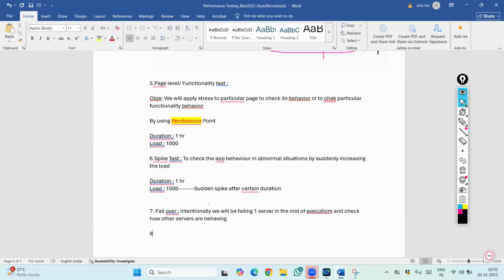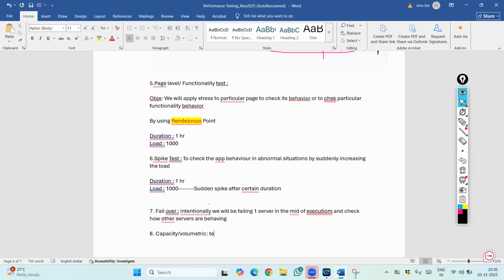And also we have something called a capacity. So it is also called volumetric. Most probably we won't be involving in failover and volumetric, and that purely depends on the project requirement as per the load and things. So when we talk about capacity testing here, what they will be doing is sending bulk of records to DB.